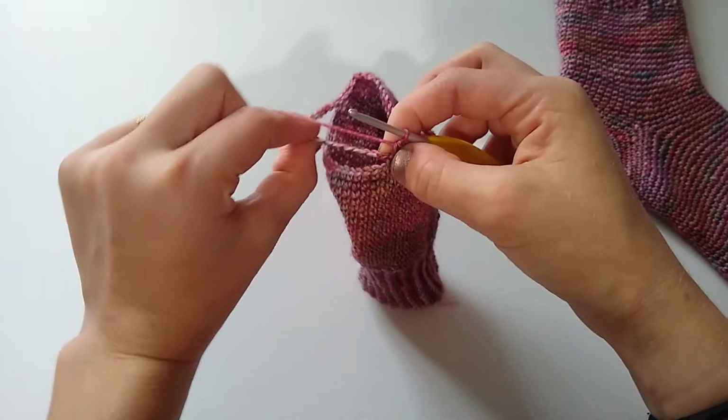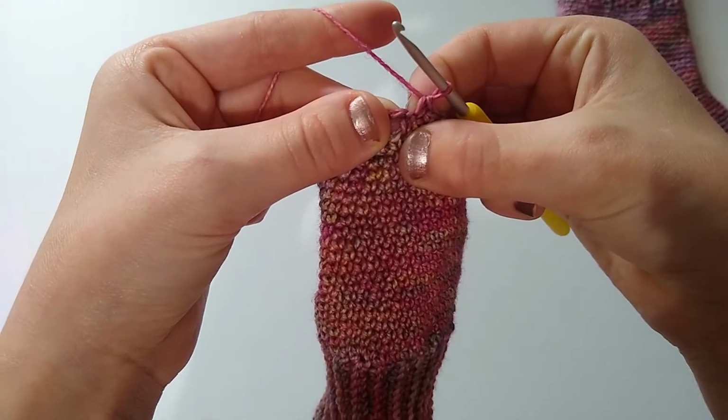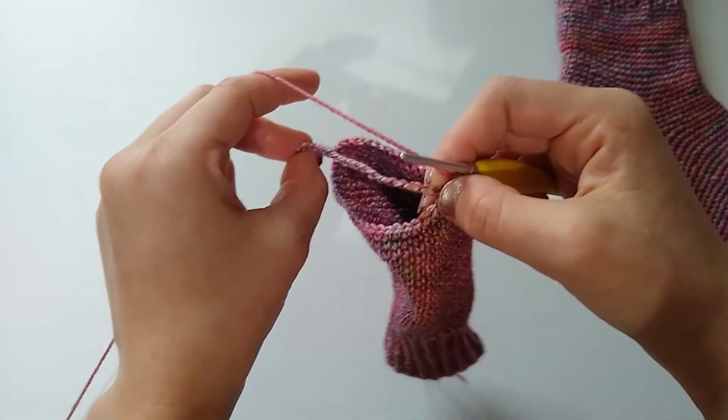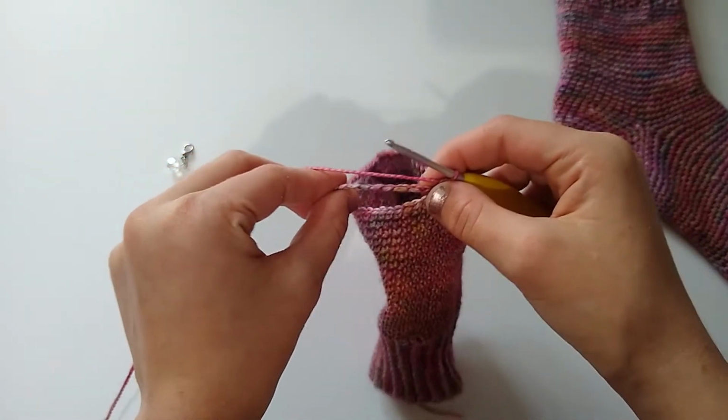Okay, so I am back at my chain stitches. I just worked into this very last stitch. Again, be sure to catch it. It can be a little bit easy to miss. Now, for these stitches, I have done multiple crocheted socks, and I've worked into this chain a few different ways.